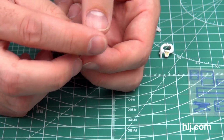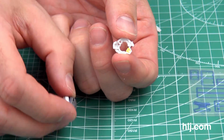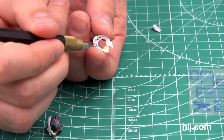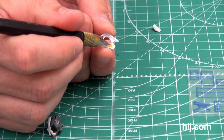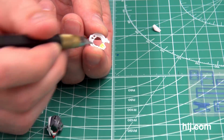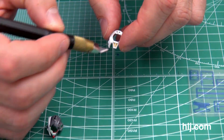And I left this other side off for two reasons, actually, because first I want to show you this piece, and if you look carefully you can see there's this yellow piece inside. This piece is very, very small. You have to make sure you trim it very precisely to get it in place, but it will stay if you do it properly. It's not going to come out, so that's good, and it looks really good, right?